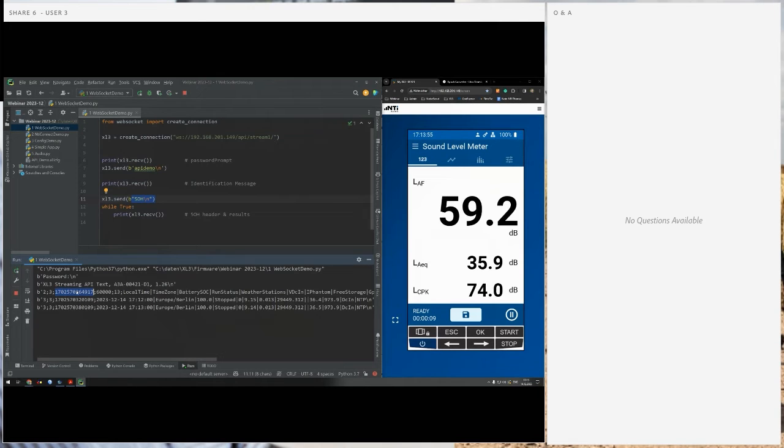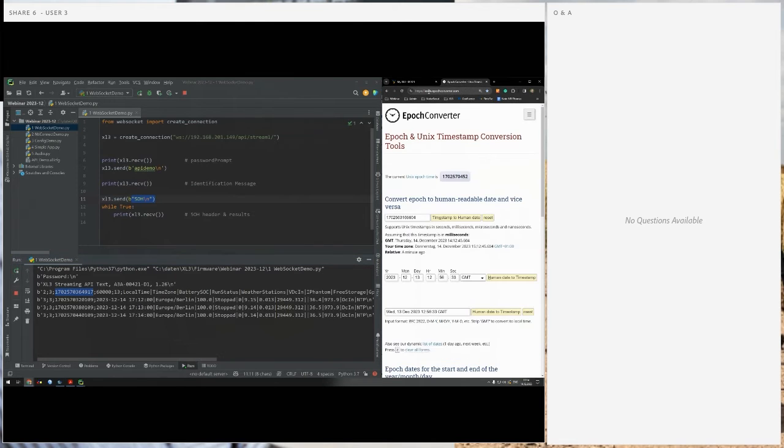This kind of format is very easy for computers to process. It needs less computation power. It's a little bit harder for us to read. If we want to know what it is, we can copy this one. There are many services where you can convert it to human readable timestamps. One of these is this epoch converter on this website. You will find this link also in the user manual of the API. Let's copy this in, press time to human date, and you see it's the 14th of December, 17:12. So that's just right now.